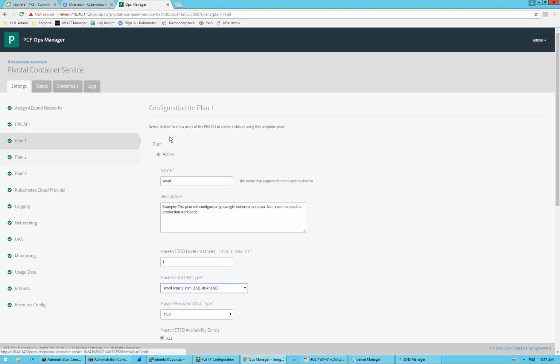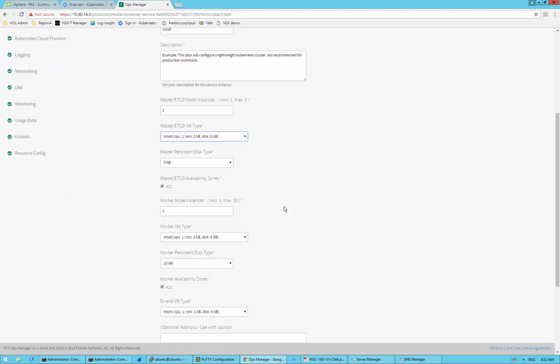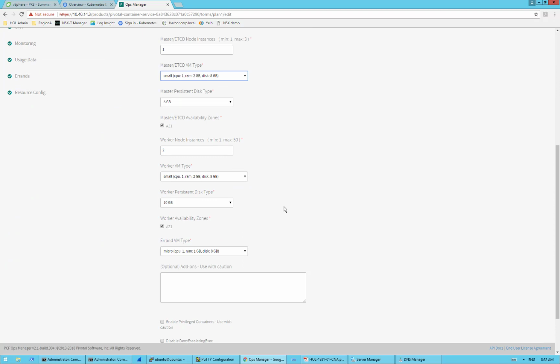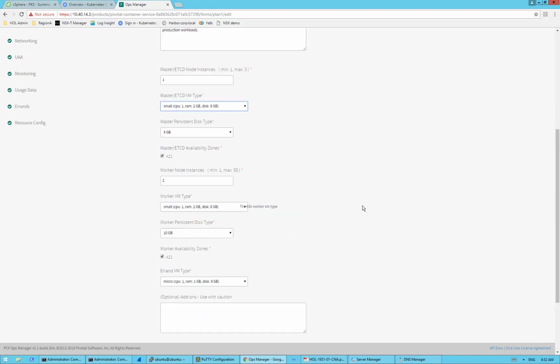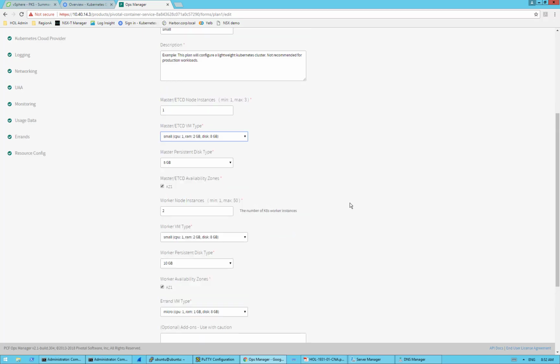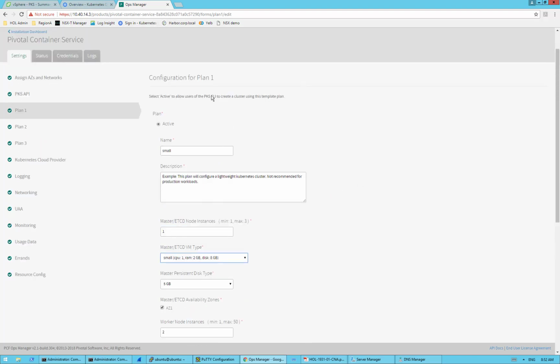So if I deploy a Kubernetes cluster based off of the small plan, and let's say the small plan in this case has 2 worker nodes, and I'd like to add a 3rd or a 4th or up to 50, I can still deploy this plan based on the small plan and enter a command line flag that will allow me to customize the quantity of worker nodes or other plan variables. Right? So we can see here our PKS configuration.